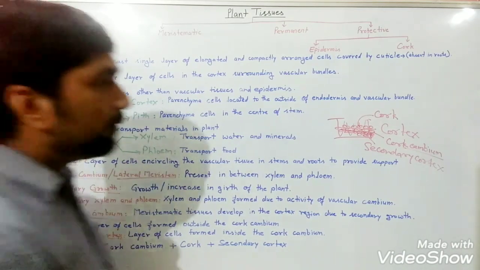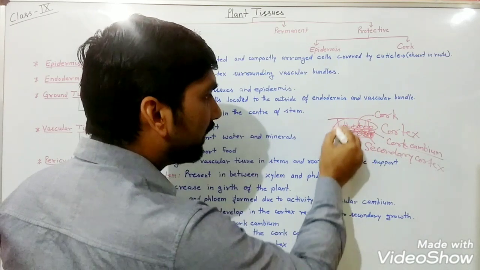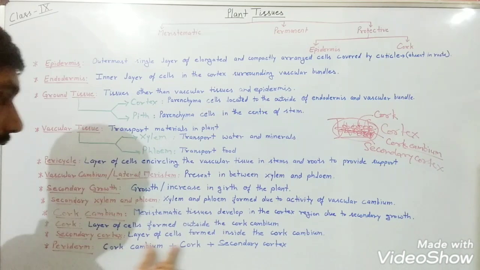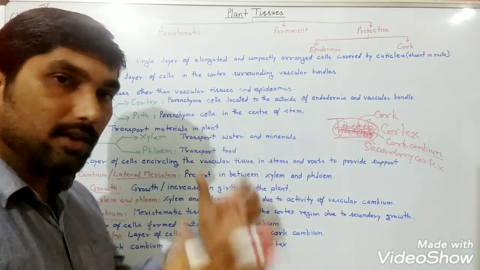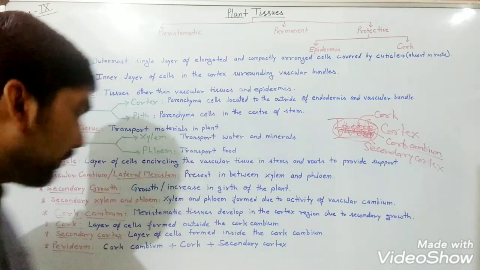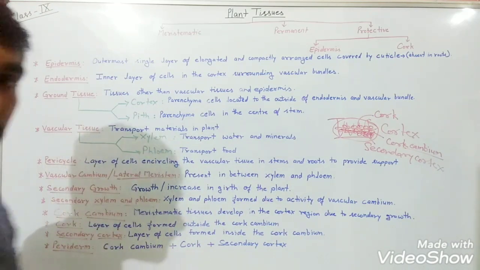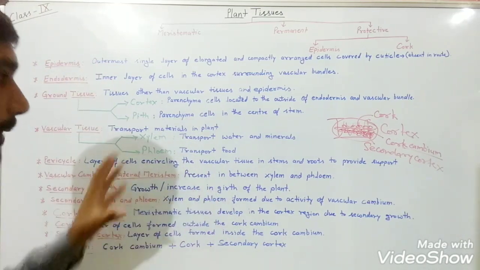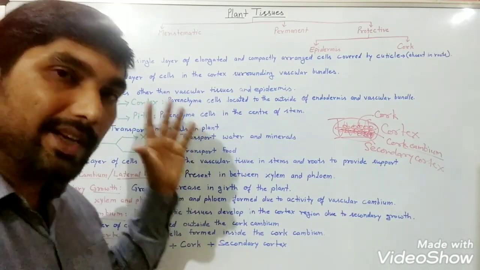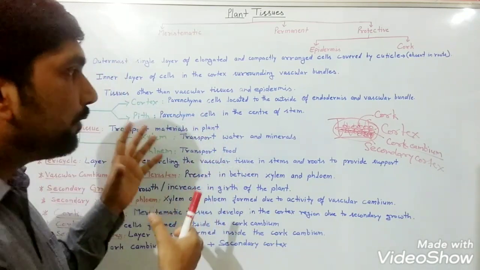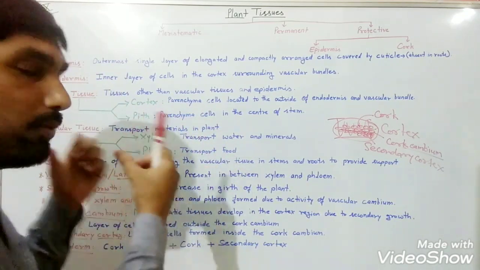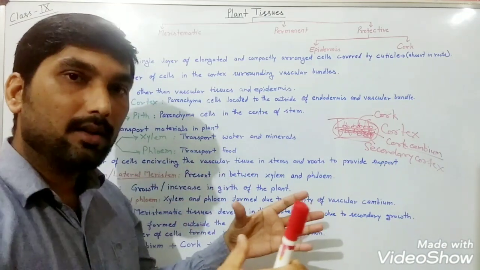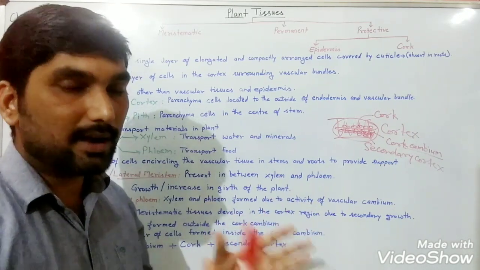Periderm. So since now these are the new cells in the outermost layer, the combination of cork cambium, cork and secondary cortex, the combination of all these tissues is known as what? Periderm. So I just ask you to note down all these things so that when we see the figure of secondary growth, it will be clear to you what these structures are, how they are arranged there, and how they perform the secondary growth in dicot stem.